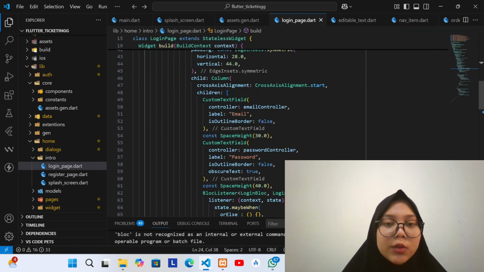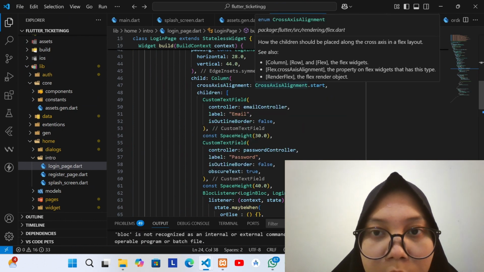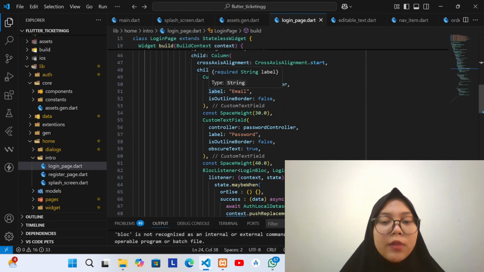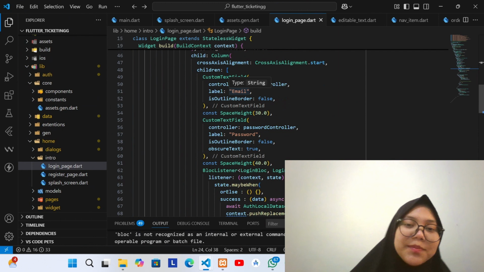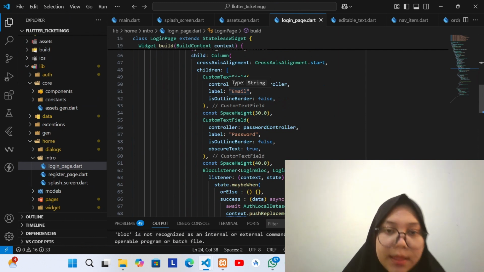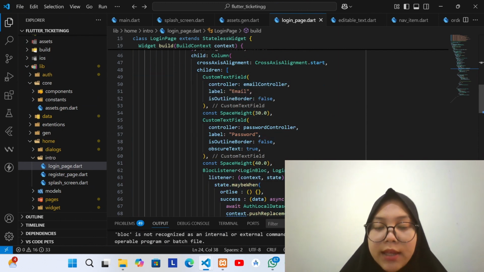And then we use children because there is not just one widget. So there's the controller for the email controller, and then this is the label for the email, for the title of the box. The input box is email, and this is the outline border, or the border in the input box.